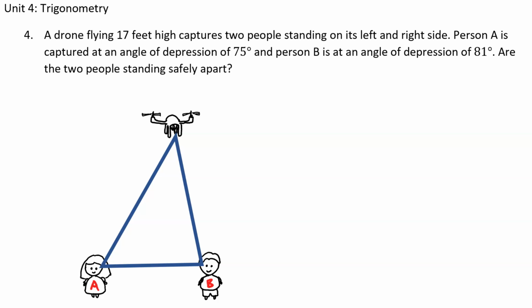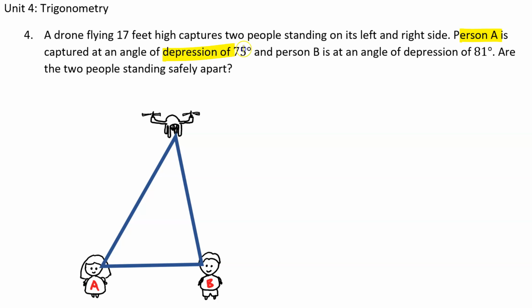So you can see I took the time to draw out the drone and person A and person B, and I think it looks pretty cute. I'm trying to change the way my people look because these cutesy figures are actually more fun to draw, more fun to look at. And also the drone was not easy to draw. It's actually a weird shape. But we got an angle of depression on both of these, and the drone's looking down on person A at 75 degrees. Right, let's mark these details here.